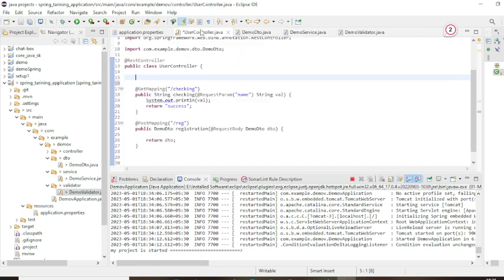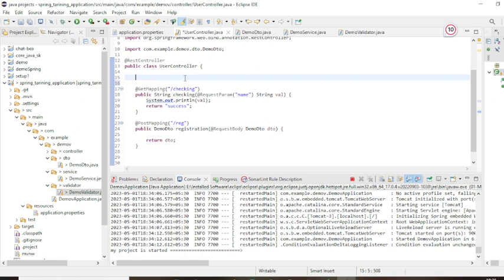Here we will use Autowired. What Autowired does is, once it creates that service, you don't need to make the object every time. It is created one time only, and the next time it takes that same object. And one more thing, it will not search all the classes and packages. Wherever it is, it will take it directly.